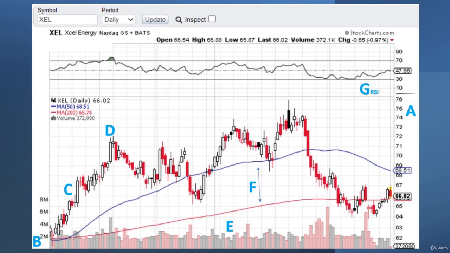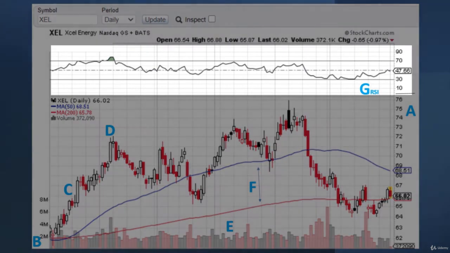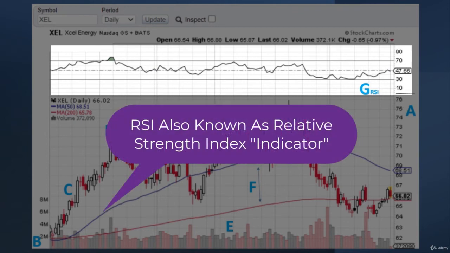You're going to learn all about that, and you can use it to help decide whether to buy or sell. And then G is a place where you can add things on the top or bottom of charts, depending on your software or the platform you use. This one just happens to be an RSI, a relative strength indicator. Have a lesson on that, no worries. And it just gives you some additional level of indication whether you should buy or sell.